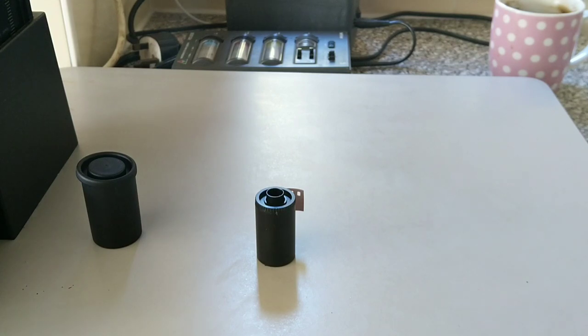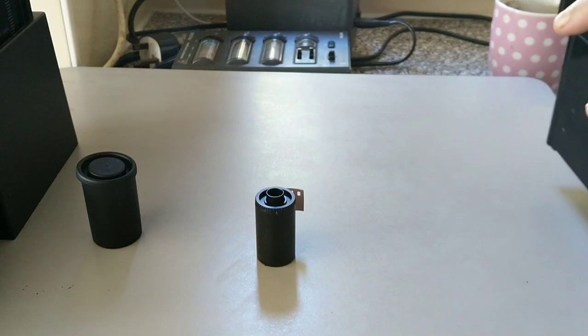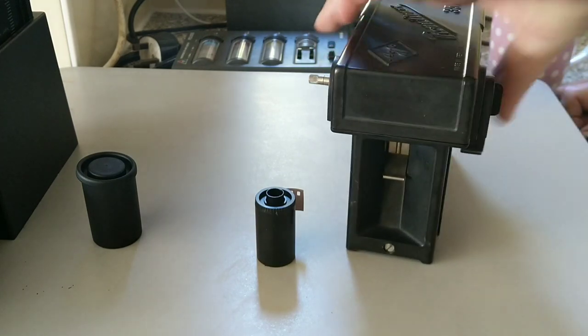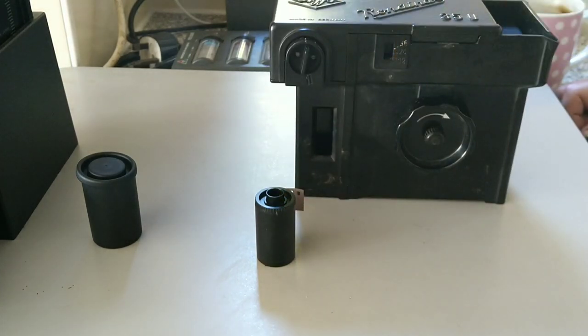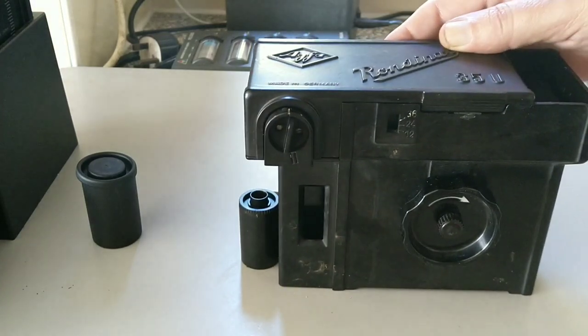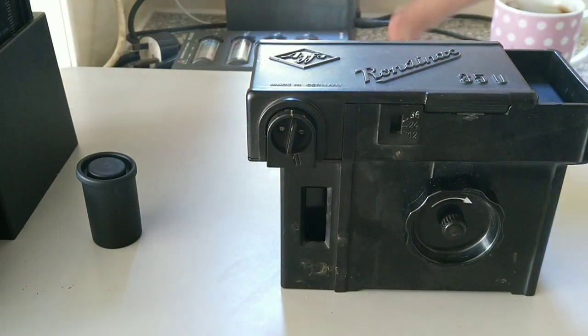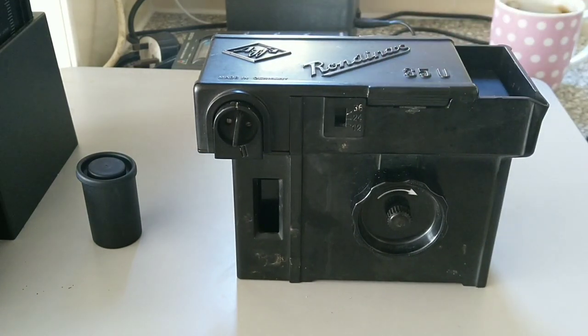And what are we going to use to develop it? Well, actually, we're going to talk a bit about the Lab Tank. This is a Kickstarter that's just taken off, and they're making a device very similar to what this is. Can you see that? Yes. This is an Agfa Rondinax 35U. And this is a daylight loading tank.